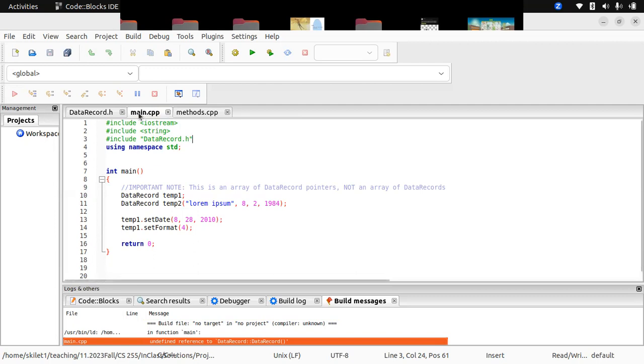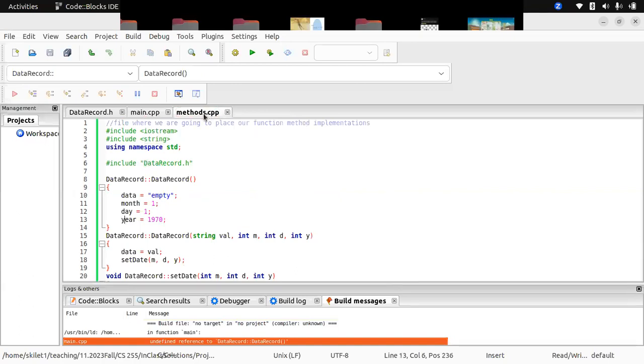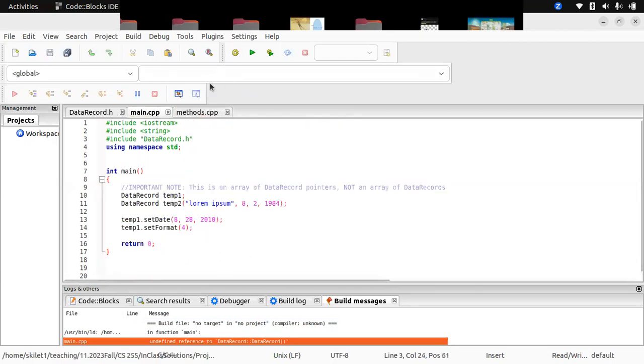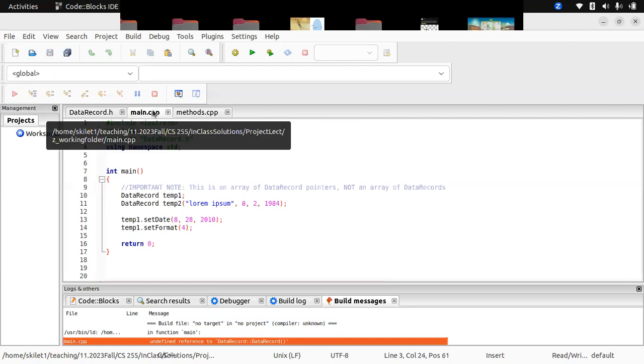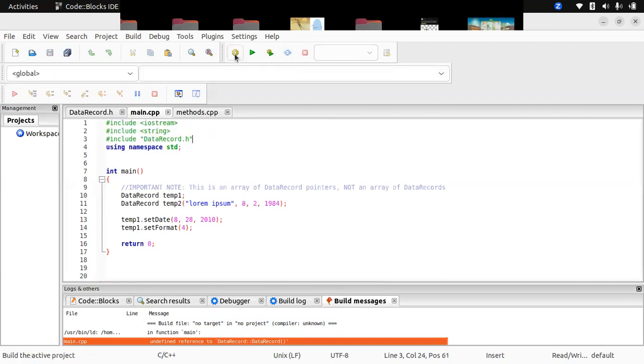So I could compile this into an object file, and then compile this into a separate object file, and then tell the compiler to compile those two object files into an executable. That is not by default what happens when I push this button on this file. This button doesn't even know. The IDE hasn't been told, so there's no way for it to know that this and this are related in any way, right? You can have a bunch of files open, and if you hit this button on main.cpp, it just tries to compile what's here.